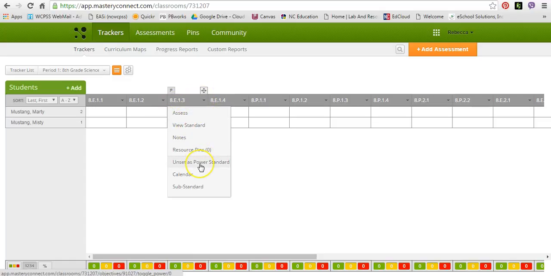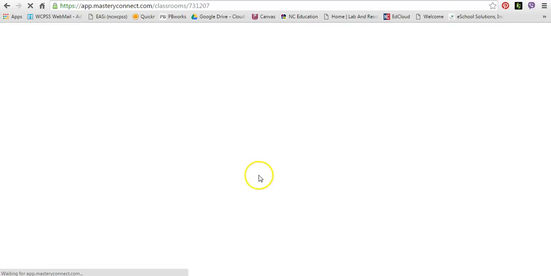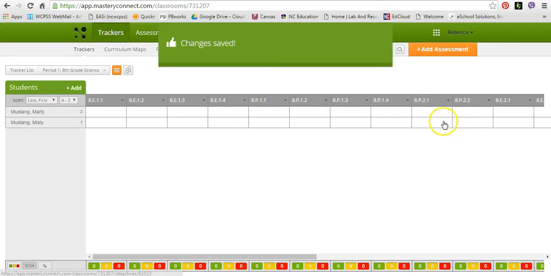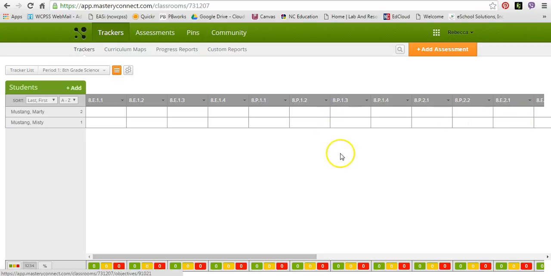When I'm ready to unset it as a power standard, I just click Unset as Power Standard. And you can select one power standard in your curriculum at a time. But once you're ready to set something as a power standard, you can do that. And when you're done, you can unselect it.